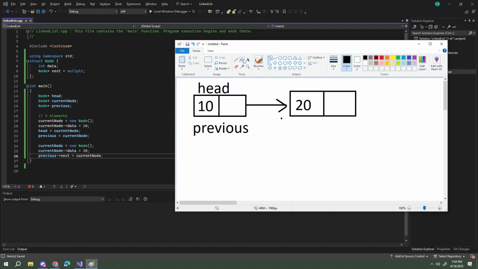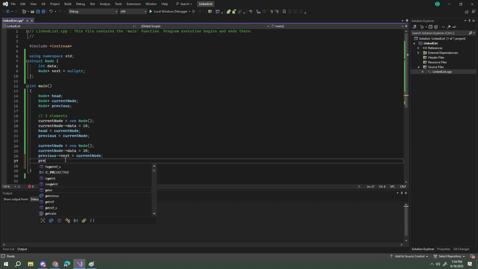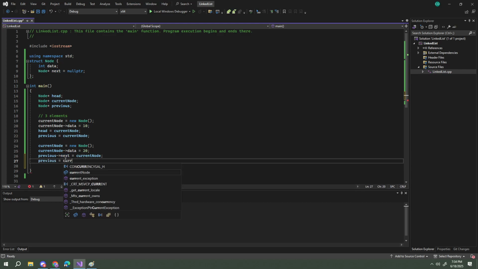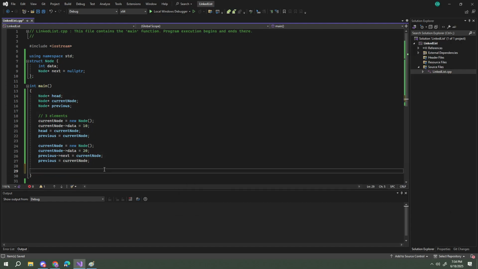Okay, so we linked the first one to the next. Now how about the next one? Before we do that, make sure previous is now equal to current node. So we move this one. It is now here. You are now previous. So we have a new one.